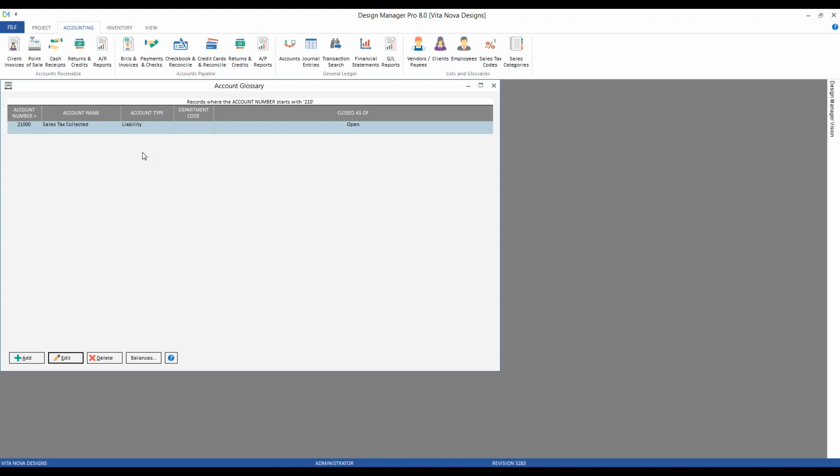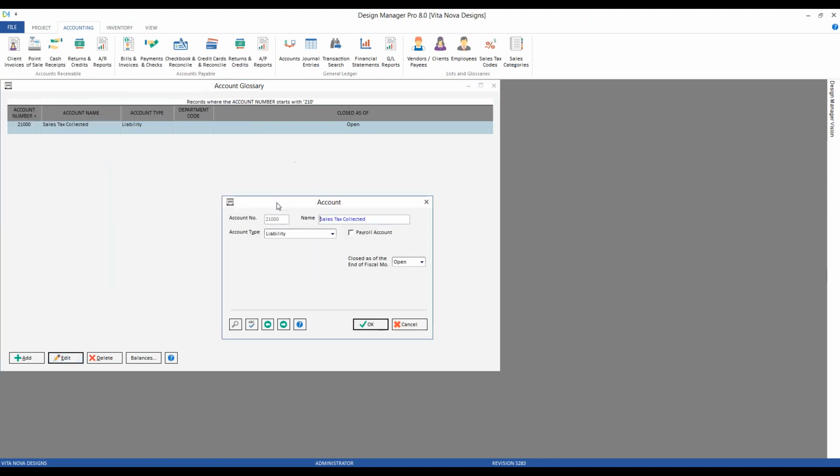Our sample company has a generic sales tax account, as we only had a tax presence in New Jersey. For our demonstration, let's imagine that our company will now be required to collect and remit tax in Pennsylvania as well. Further, our accountant would, in fact, like us to record the Pennsylvania and New Jersey taxes into separate accounts. So let's go ahead and edit our existing sales tax account, and let's say NJ, or New Jersey sales tax collected.